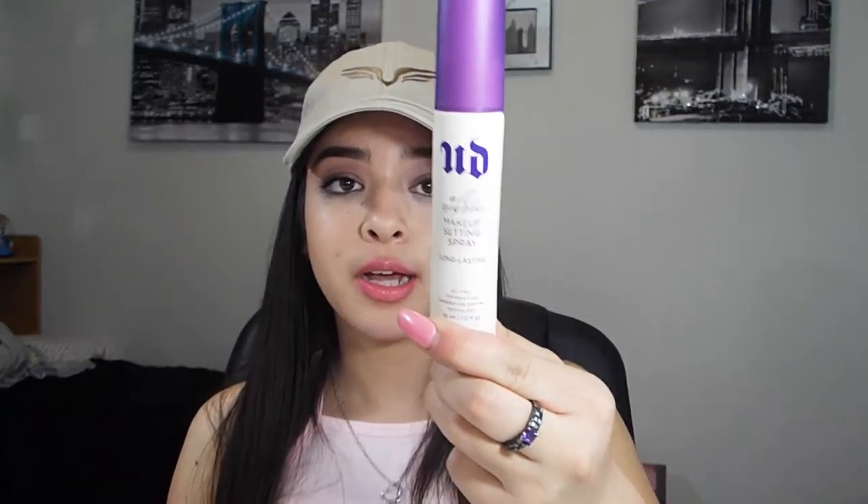After I apply my mascara, that's basically everything I do with my makeup. The last thing I do — only if my eyeshadow and face came out amazing — is set my face with setting spray. If it just came out meh, I usually skip it. I use the Urban Decay All Nighter Makeup Setting Spray, the purple one. It works amazing and I would definitely recommend it to set in all your makeup after the whole routine.